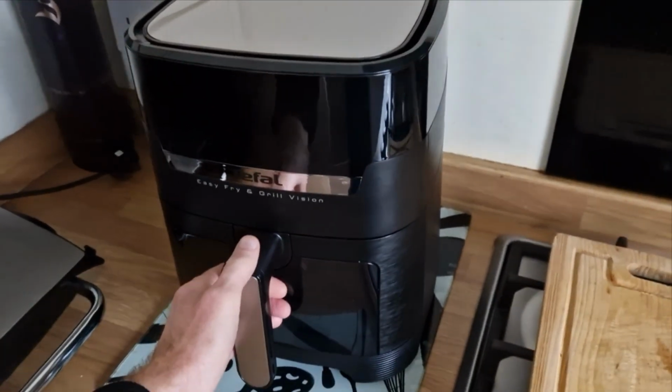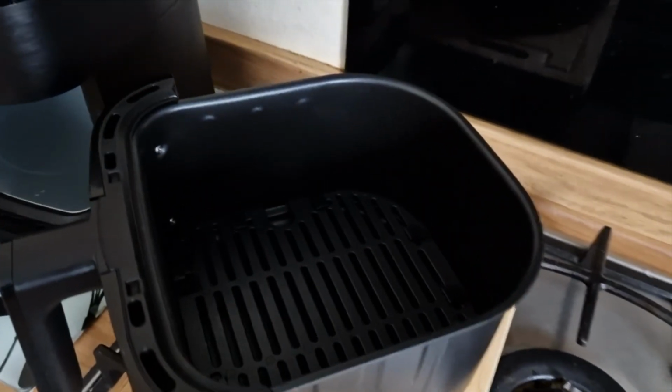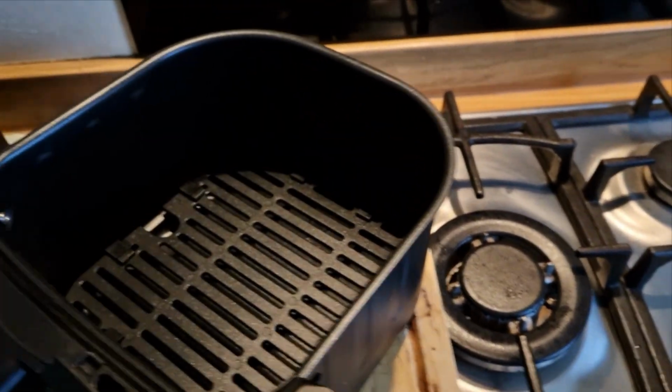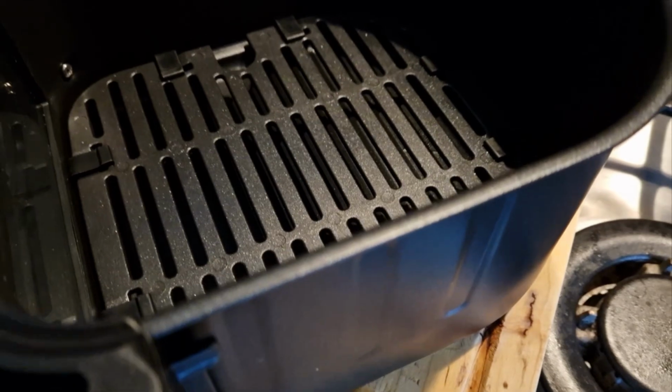Right, turns out the grill thing actually sits in the bottom there, like that. I had it on the top. No, it sits in the bottom. There's a little lip, and that's where it sits.